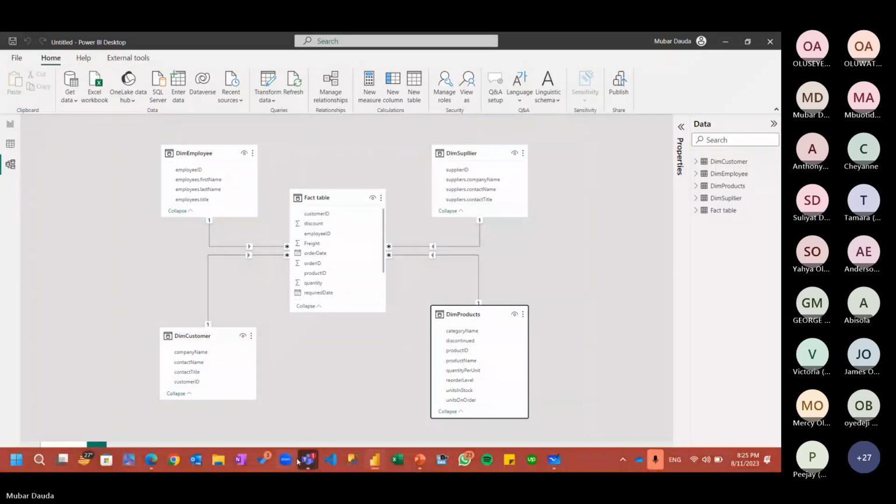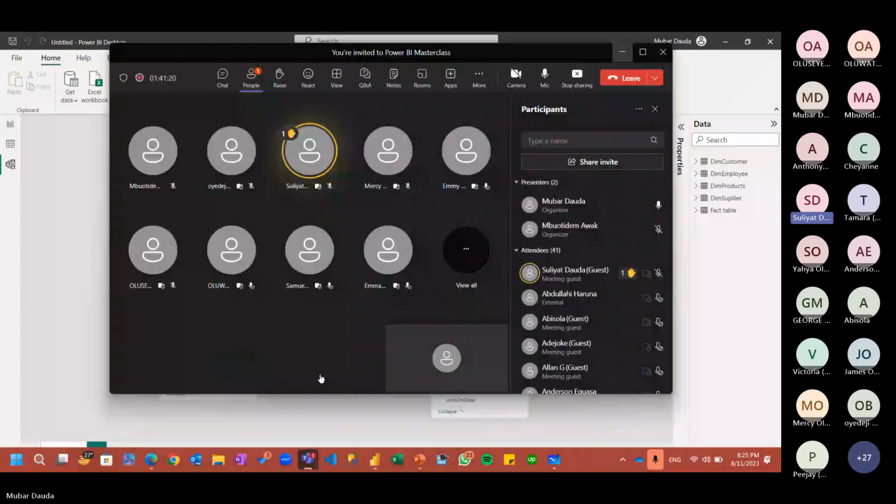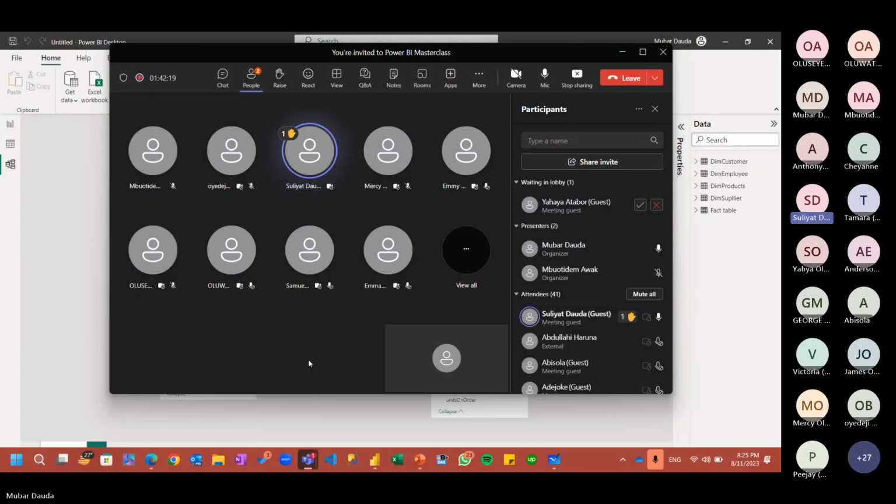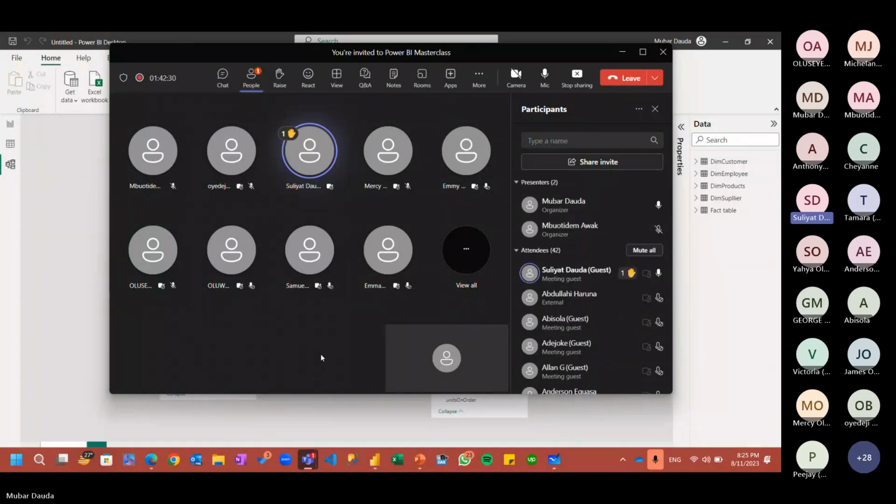I saw your tweet on cleaning a data set and doing the data model, I think the DSM challenge. If there is still enough time, you could walk us through how you did it, like how complex the data was that you had to tweet about it. Since you're already moving to DAX, I would just appreciate it if you could show us what you did, and if our boss says this is complex, we would like to tap from your river of knowledge. That's just my suggestion.